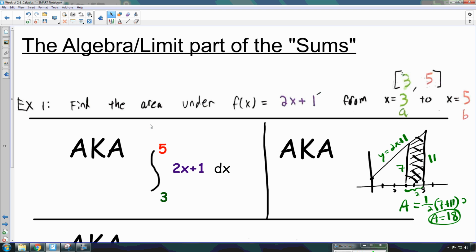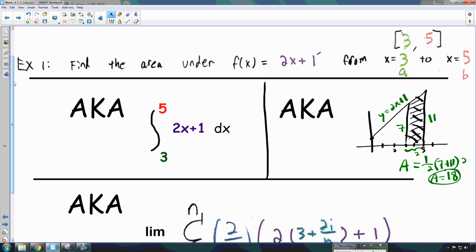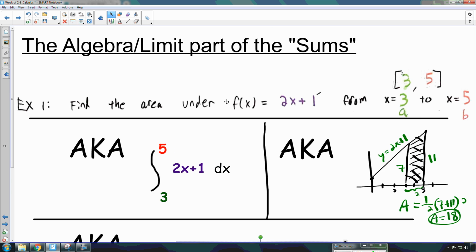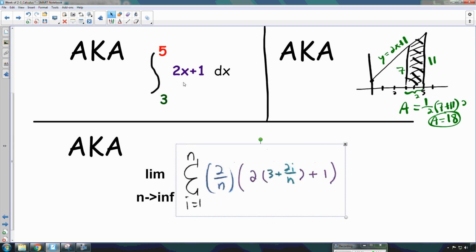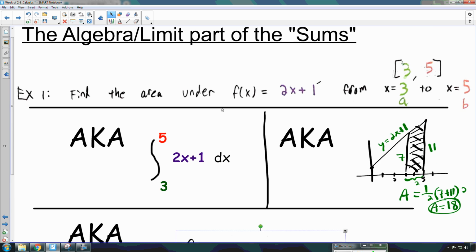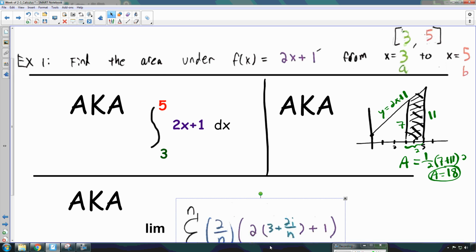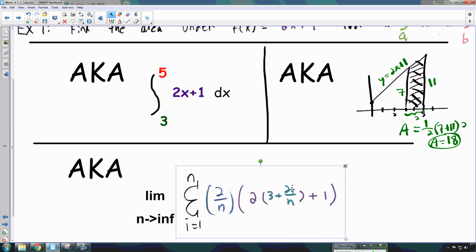So when you have this example, it says find the area, it might give it to you like this, and you need to match it. So hopefully this video is designed for you after you've matched a couple of the limits, which is this bottom craziness. Once you've matched some of these with these, there's a nice little handout that I like to do with this. Once you feel comfortable getting this, once you feel comfortable writing this, I want to see if we can take this and just do the algebra.